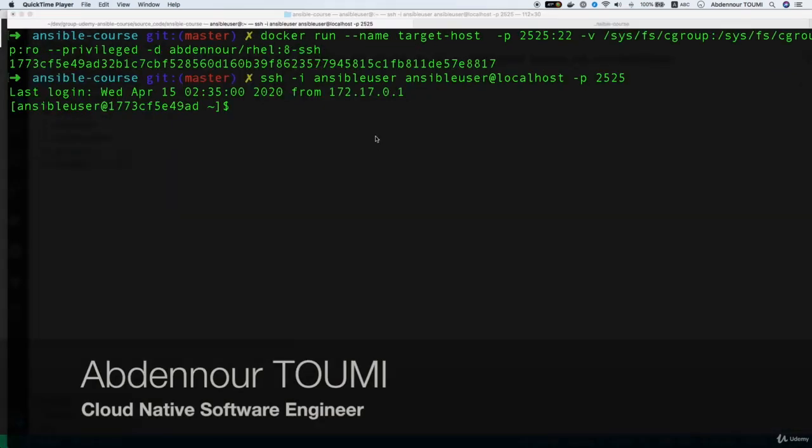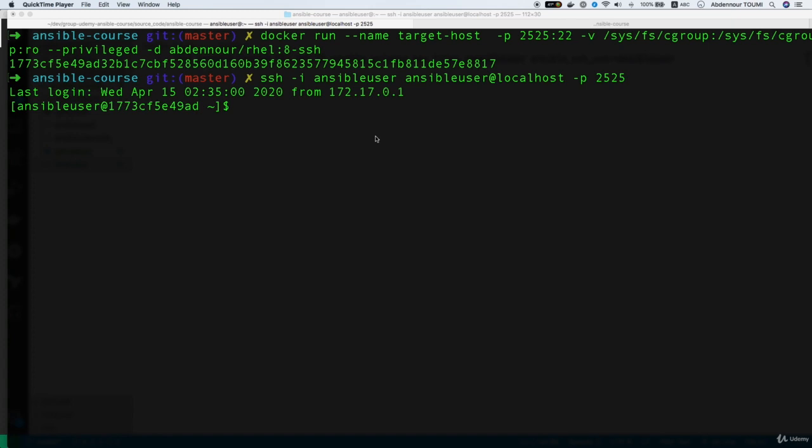Cool. In the previous lecture, we created a second target host as a container using this command, and we were able to SSH to this target host using this command. You may wonder, how can Ansible connect to this target host? The answer is simple. You just need to take note of the ssh command to pass the variables that we will add in the inventory.